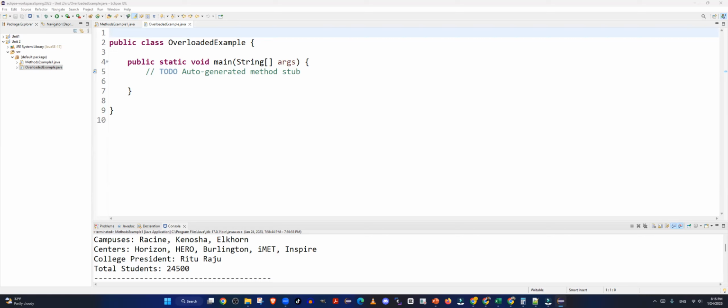Ethan, to answer your question about the relationship between an object and a class, again, we will explore this programmatically next week, but a class is a template. An object is a specific implementation of that template. For example, movie is a classification, but when you talk about Lord of the Rings, that is an instance of what you call a movie. So an object is a specific implementation and a class is a blueprint, a generic idea. Okay, thank you.